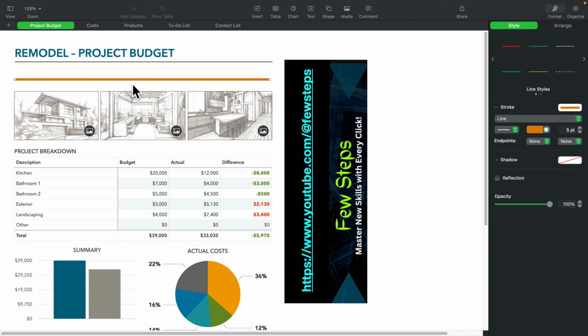If we want to change the style, we can also do it from here. We have to come here and it will give us different options like dotted line. If we want to choose it, basically we have to choose dotted line from here, and the line will be dotted. I'm going back to a straight line, so you can modify those things. And that's it. In this way we can easily add a line in Apple Numbers.